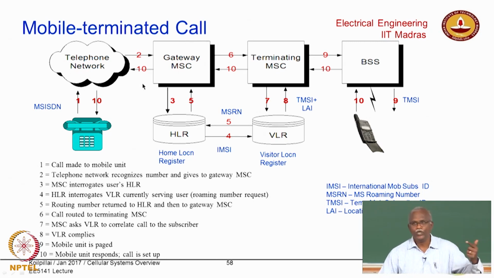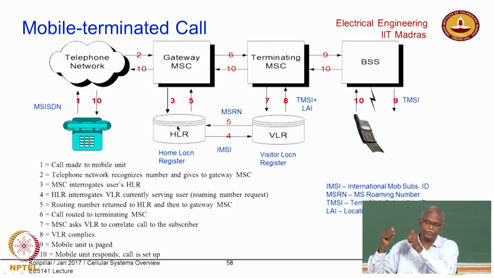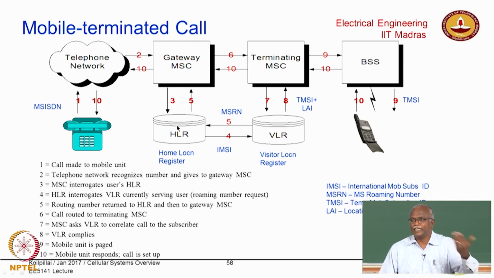So step 2, the signaling goes to the mobile gateway saying, okay, there is an incoming call for this number. Now the local mobile, let's say you are a Vodafone subscriber, the gateway then checks with the Vodafone home register. That's basically your home network. Let's say from your number they can figure out that you are a Chennai subscriber. So it comes to the Chennai database and says, okay, validate this, there's an incoming call for this particular subscriber.